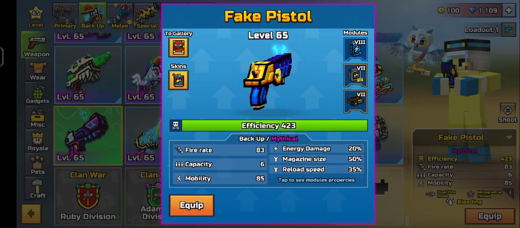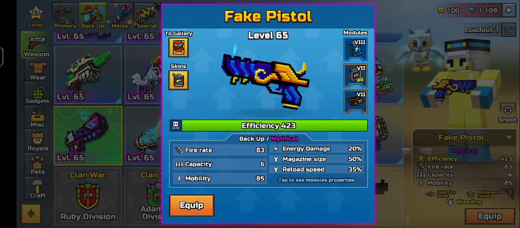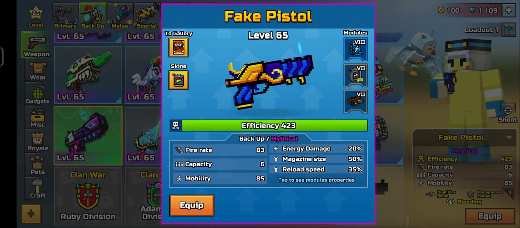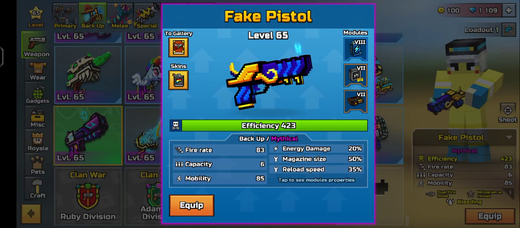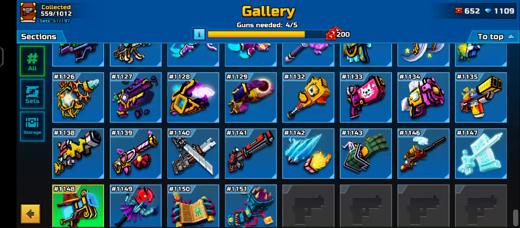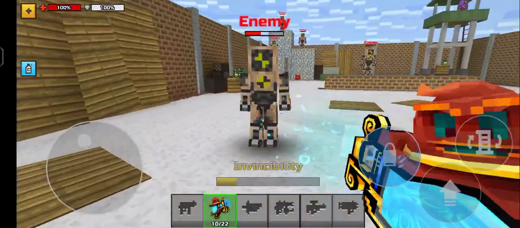The Fake Pistol got nerfed 3 or 4 times. The first one was a damage nerf. The second was a damage nerf again, and a capacity nerf. And they fixed the scope bug for this weapon, the glitch. I think that's a bug for this weapon. Anyway, let's try this weapon in the polygon. It looks amazing.